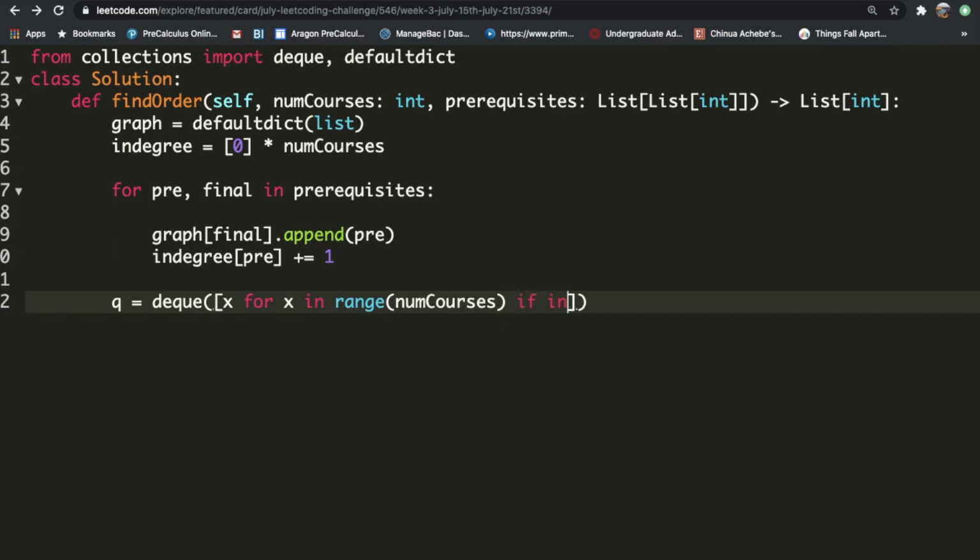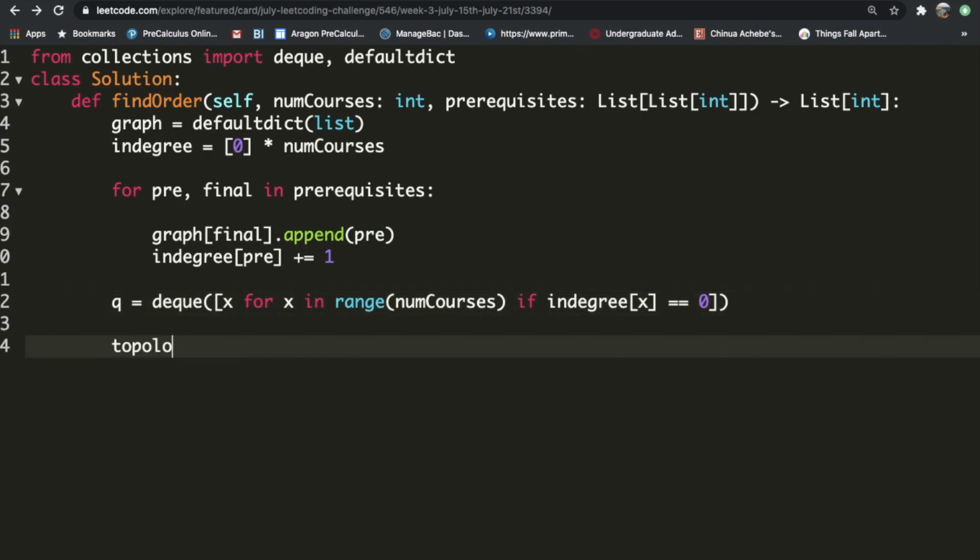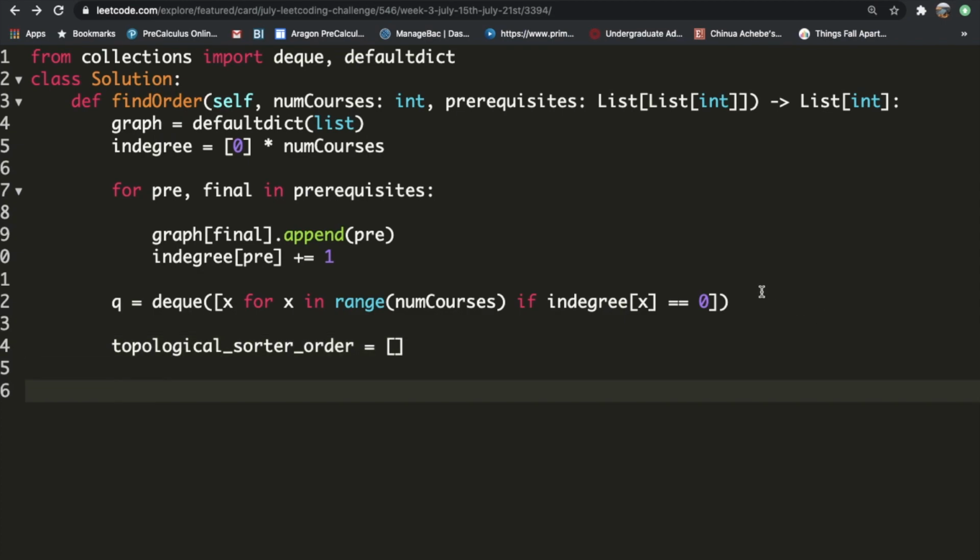So if in degree x is equal to 0. Only if that node has an in degree value of 0, we're going to add it to our queue. We're also going to initialize our topological sorted order. So this is going to be our final answer, and it's going to just be an empty list in the beginning. So now we're going to put this inside of a while loop.